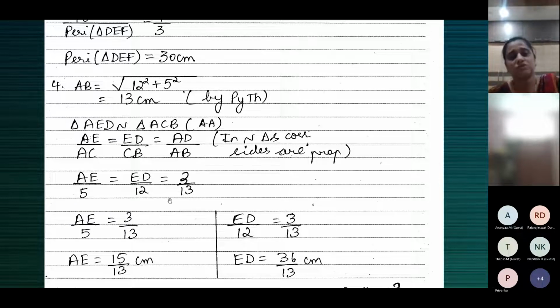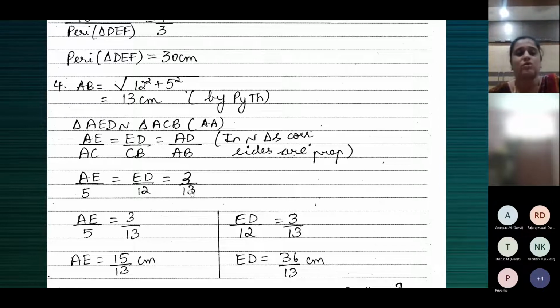There should be one ratio in which you know both the values. Otherwise, you cannot find. Because in the first ratio, AE is unknown. In the second ratio, ED is unknown. In the third ratio, AB is unknown. In the third ratio, 5, 12, and 3 is given to you in the question. Then how can you find? You cannot cross multiply and find anything. One ratio, you should know both the numerator and the denominator. So you will realize that you can find AB using Pythagoras theorem and you'll fill that here, 13.